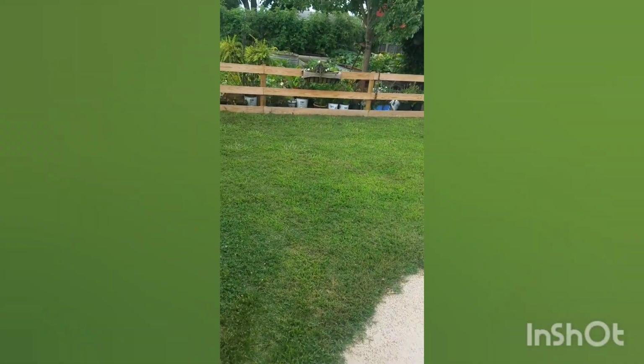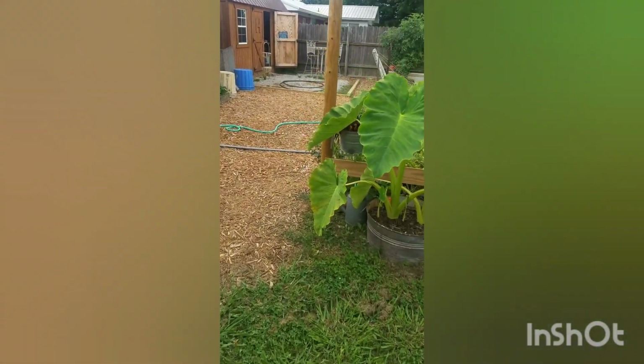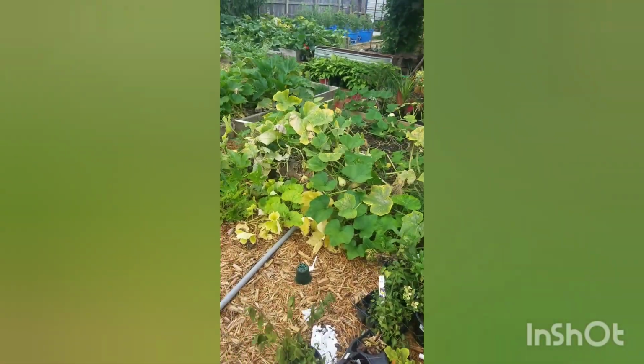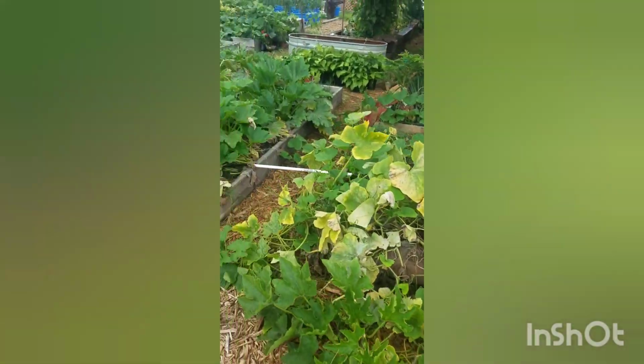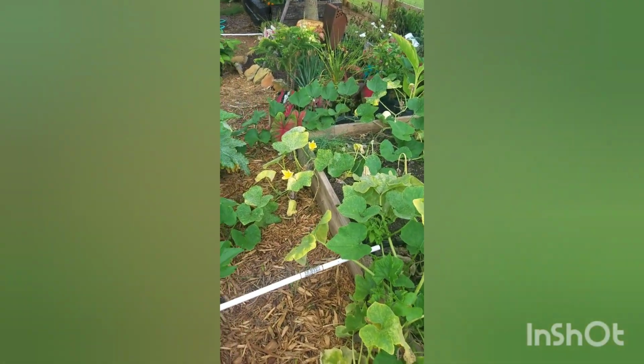Oh, I wanted to do an update of the garden. A lot of you haven't seen it. Give you a pretty little update. Our elephant ears are doing amazing. Well, we've got our squash plants, and a lot of people have been, you know, their squash has been dying out. Ours is still flourishing and doing well.